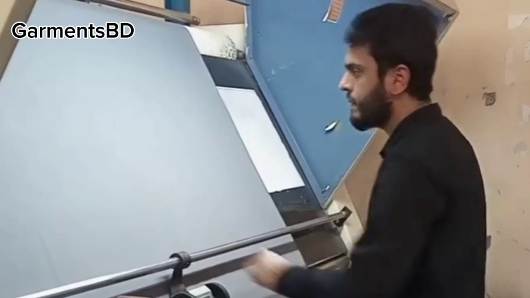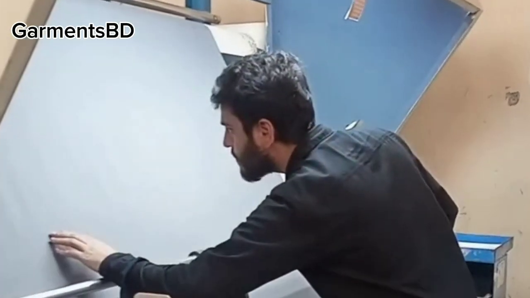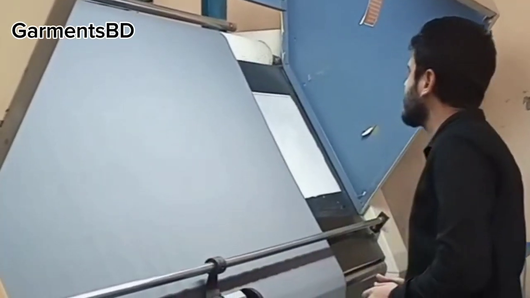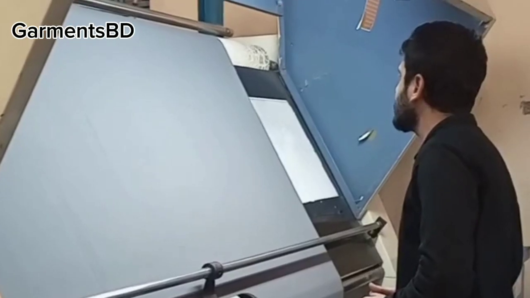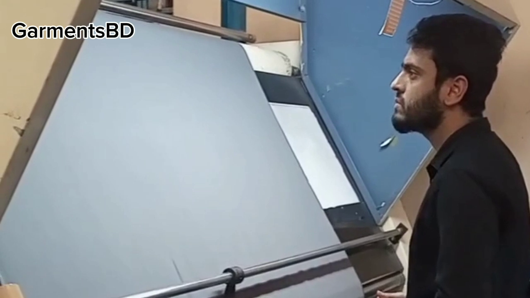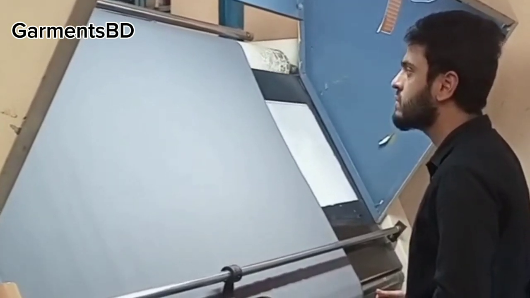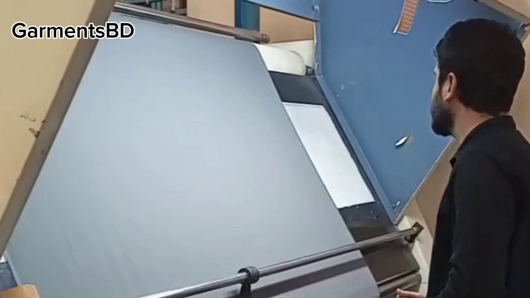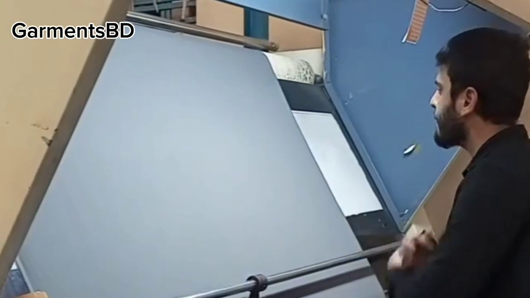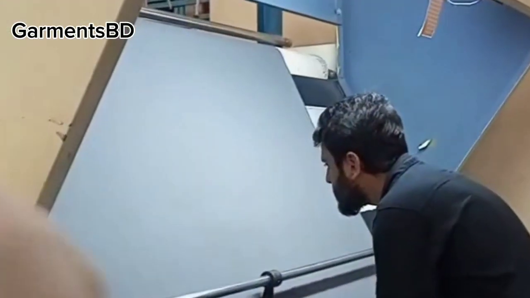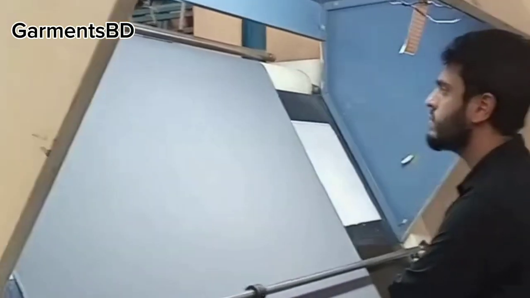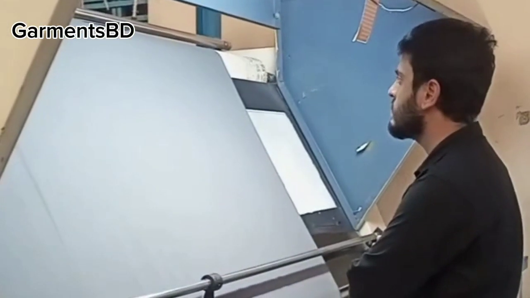The 4-point system for fabric inspection is a standard method used in the apparel and textile industries. Fabric inspection is a very common topic in this industry. This system evaluates and grades fabrics, giving buyers and suppliers a limit on the quality of their fabrics. In this article, we will explain the 4-point system and fabric inspection and how it works as a tool for quality control.